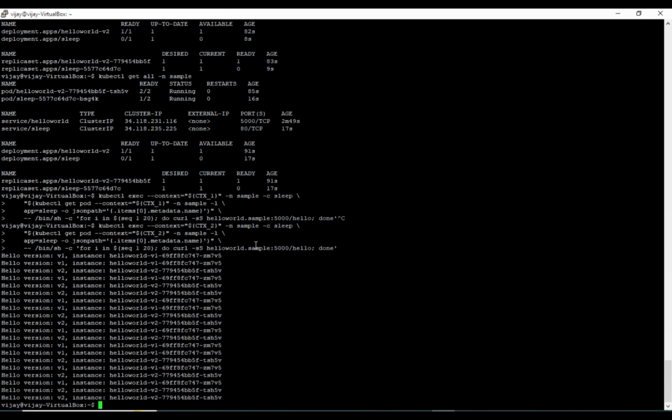So in this session, our idea was to set up a multi-cluster mesh, which is a managed cloud service mesh, and then ensure that the clusters are connected and the load is transferred across them. That we have demonstrated with the help of an example.